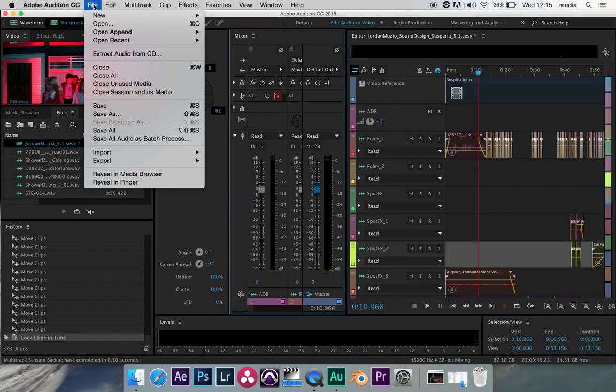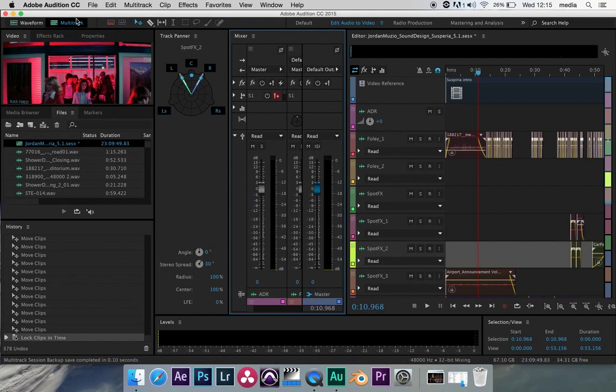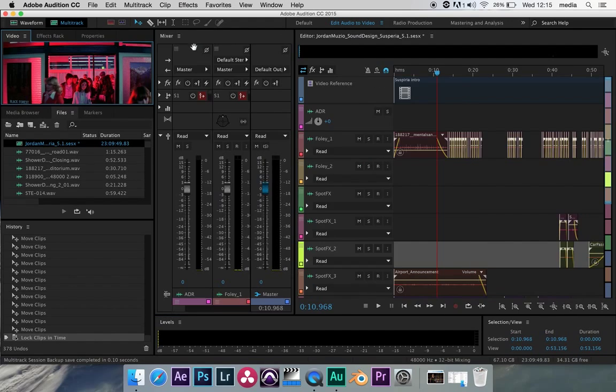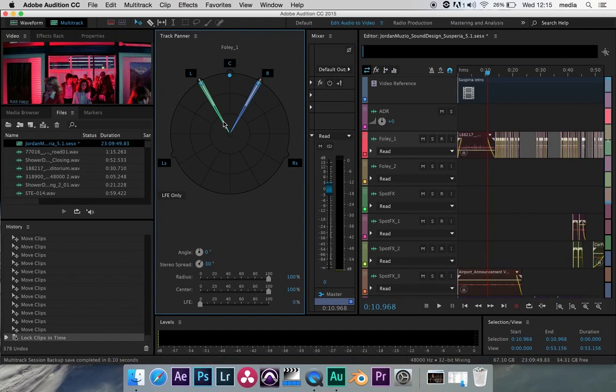So, yep, I needed it 24-bit, 48 kilohertz, and 5.1 surround sound, and making sure that the multi-track tab is open, which is this one here. I can double click on the surround panel to bring up the track panel. So my track panel is already up here, but if it wasn't, for example, I could double click on that little bit there and it would bring it up for me.